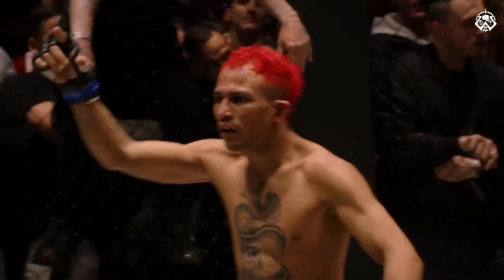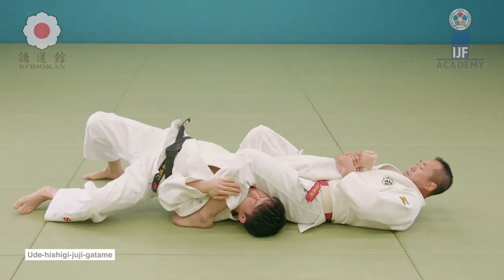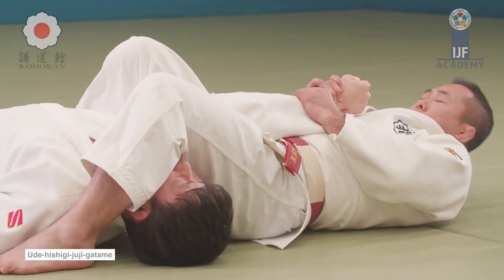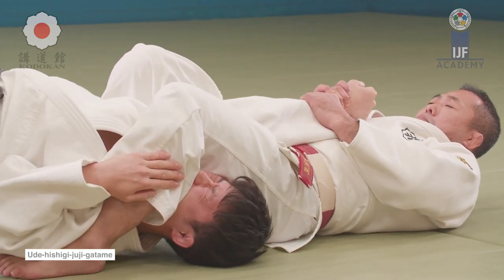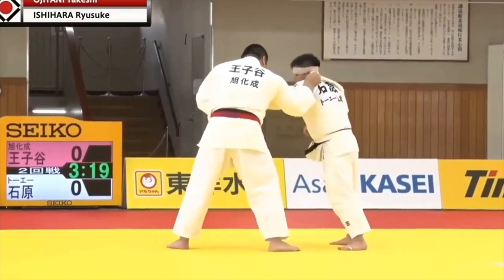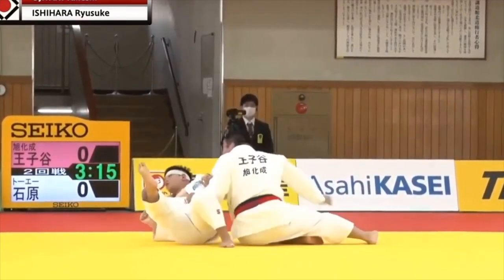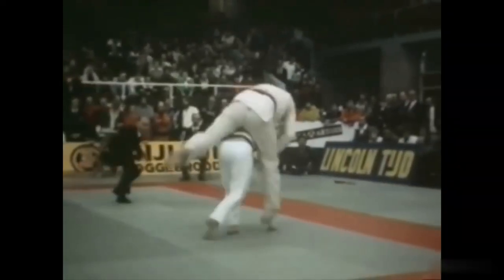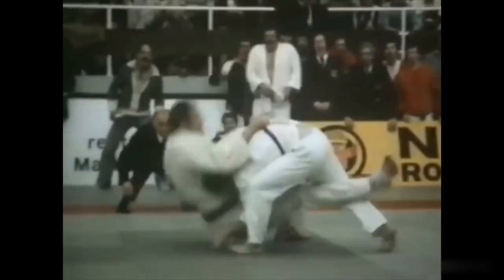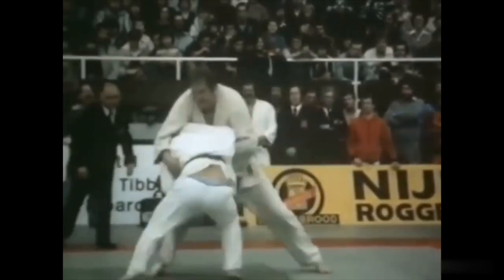Probably the first technique you learn as a white belt in jiu-jitsu. As you can see, size, strength, weight, height difference — nothing mattered. All that mattered was technique. Technique is king. A classic fight between pure grappling and pure striking. This technique will take you very far; it's one of my favorites and it is very efficient. You saw Ronda Rousey made absolute hell in the UFC back in the day. These fights I really enjoy. Now everything is so well-structured, but from time to time it's very good to see this. Openweight categories in judo are deeply missed, and for a very good reason — you tend to see these types of fights and techniques. This Sukuinage was something gorgeous.